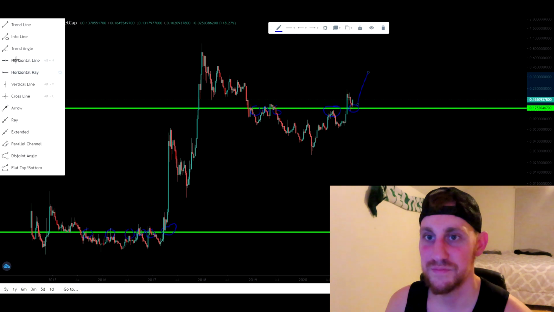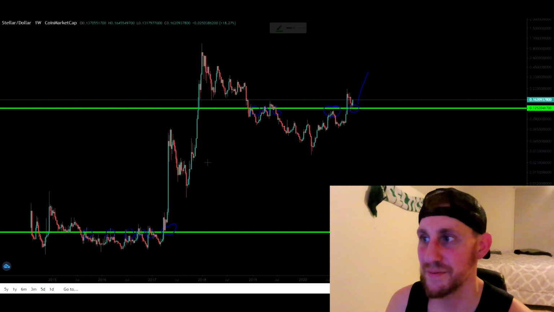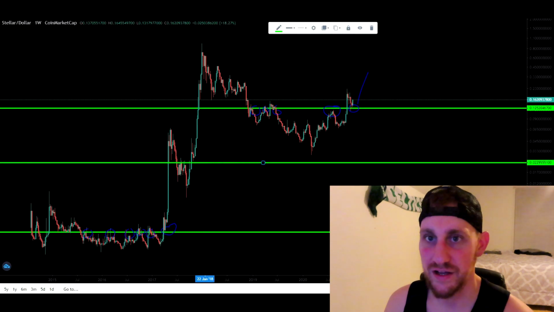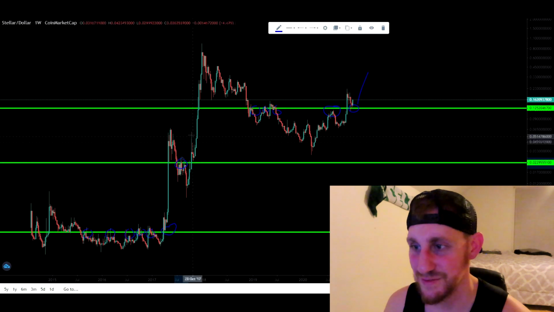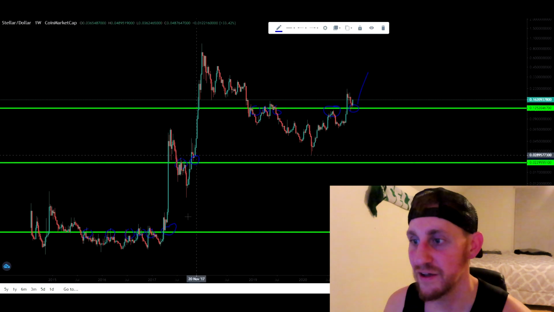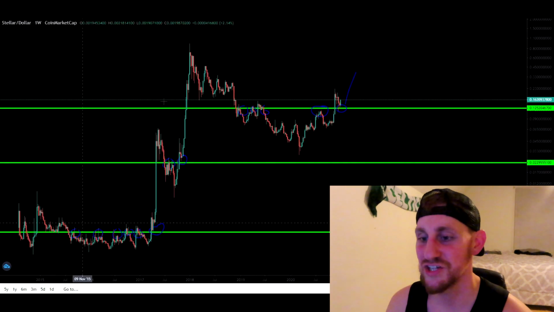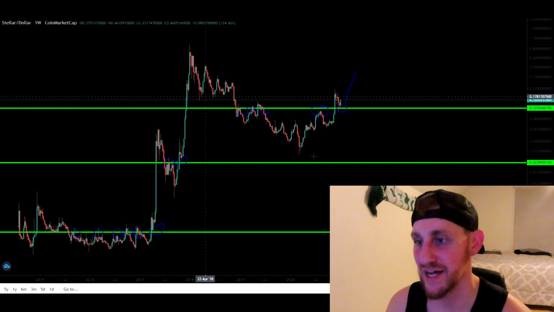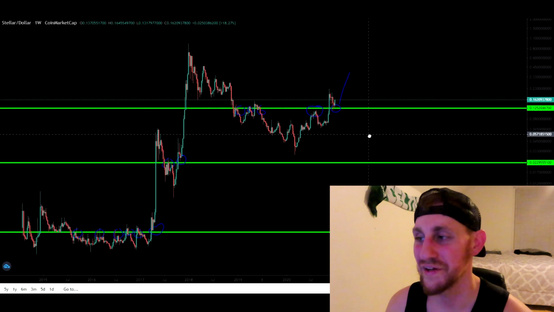I don't really call this here a cycle, but you can do the same thing for this one. We had our quote unquote bear market support. Got rejected multiple times, got a massive pump out of it, came back down, touched it as support, and then got a massive pump again. You can see this same type of consolidation happens every single time. And in the last two times, it's resulted in a massive weekly bull trend that lasts multiple weeks to the upside. And I expect something similar to be happening, not just for Stellar Lumens, but altcoins in general.